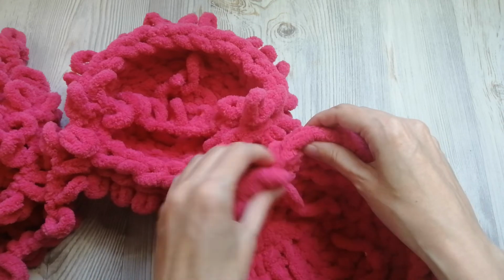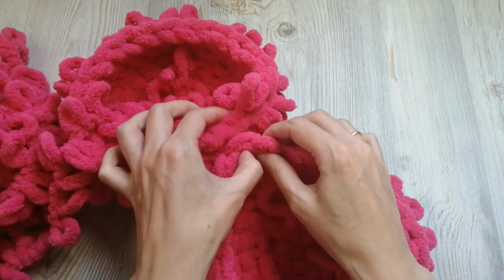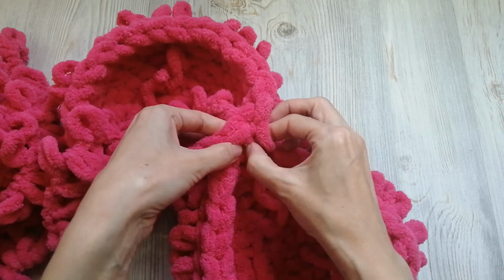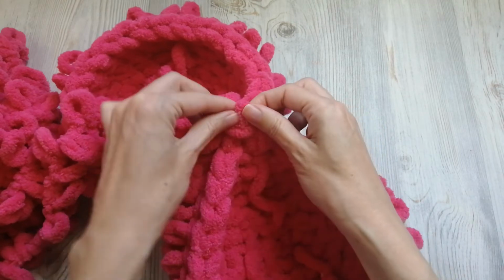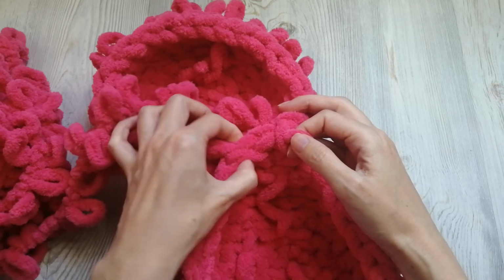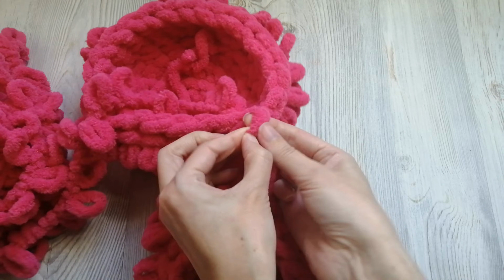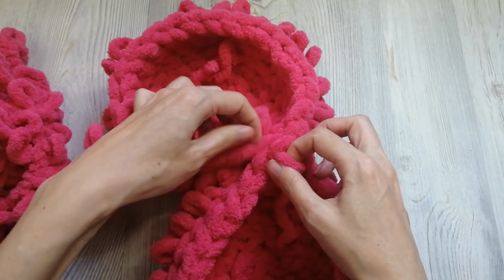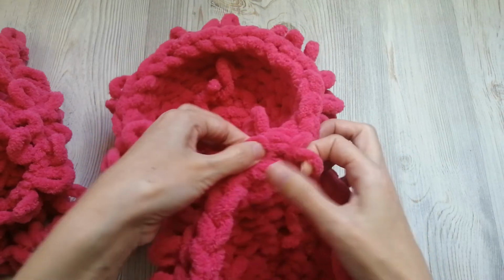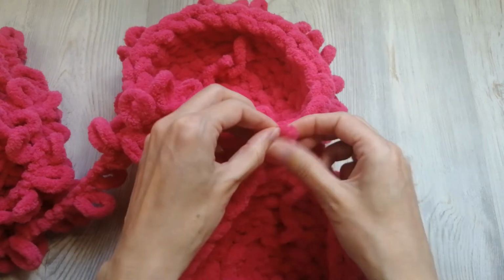And next, through the 2 stitches, here and here, we pass the next free loop. Okay, and pass through the work loop. Well, and repeat next 2 stitches and pass through the work loop. And repeat 2 times. Total 4 connecting stitches.